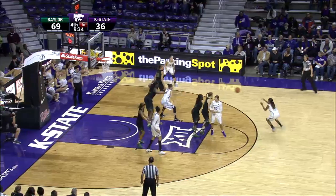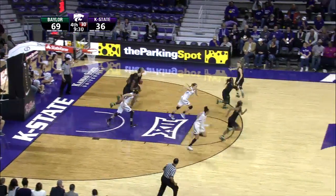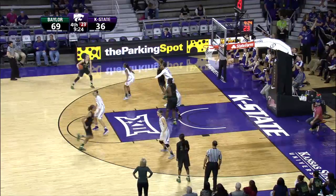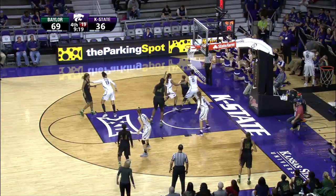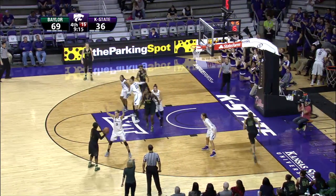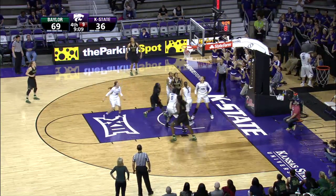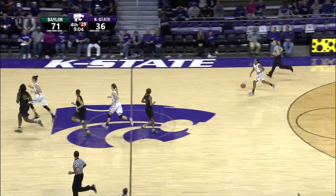Jessica Schiebel back in for K-State. Shot clock winding down. Middlebrook forced to take the three. Comes up short. Prince with the ball leads all scorers with a career-high tying 23. Got all of that in the first 3 quarters and really got it early in the game. Well, she was hot from behind the three-point line. She knocked down those threes in the corner, and then we've seen her a couple times here in the second half take it off the dribble, off the ball screens. And when you do that, it is so difficult to guard, and that's the player right there that I think is the X factor.